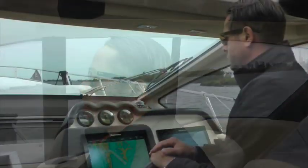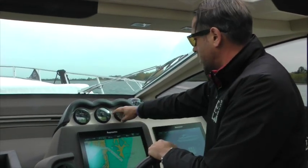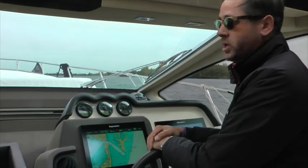James at Canadian Yachting Magazine, and I am with Derek Mader of Executive Yacht. We are on board the Azimut 55S, coming out of Toronto Outer Harbour Marine, and heading out towards Lake Ontario. Real nice cruise here. We're sitting at 2,800 RPM and about just a hair over 21 knots.